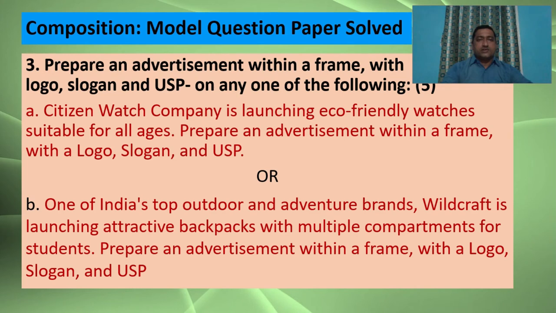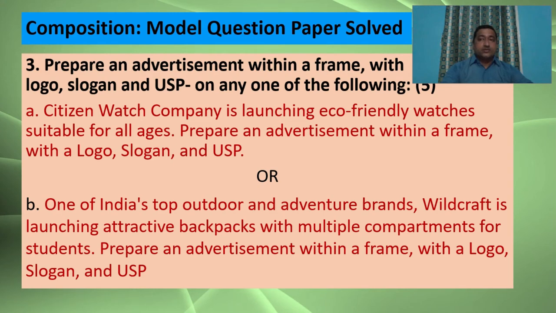Citizen Watch Company is launching eco-friendly watches suitable for all ages. That's the first question. Second question, one of India's top outdoor and adventure brands, Wildcraft, is launching attractive backpacks with multiple compartments for students. In both cases, the instruction would be to prepare an advertisement with a frame, with logo, slogan and USP. That will be given in the question itself. Then the choices will be given with only the subject matter. So we move on to the example.